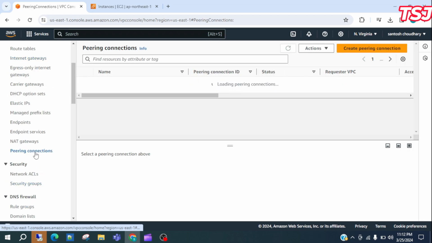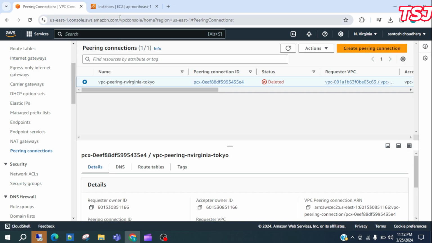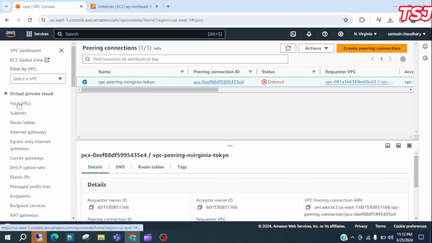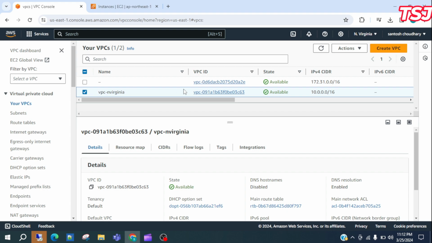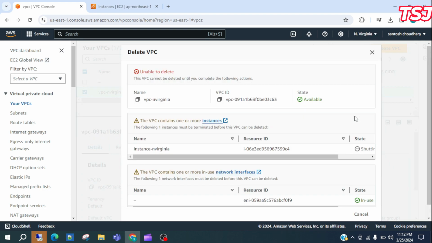As you can see here, peering connection is deleted. Click on your VPC, select the VPC, action, delete VPC.